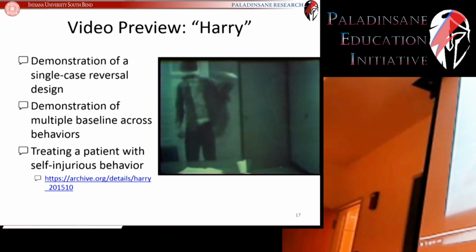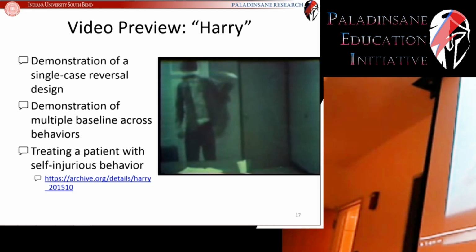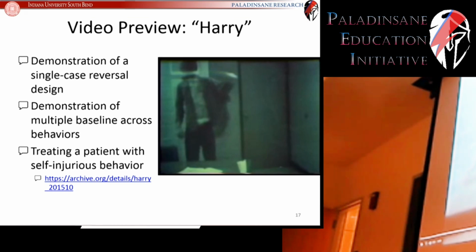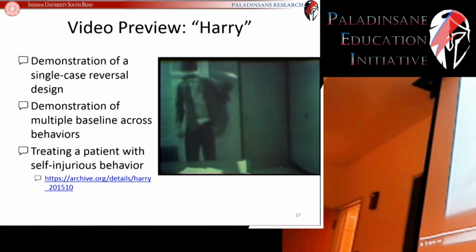All right, so this is one of my favorite interactions where multiple times Dr. Fox treats the intimidation, close talking, and just will not continue until Harry backs away. So again, it shows you that the baseline for the intimidation talking is over, and now they're in the treatment phase.